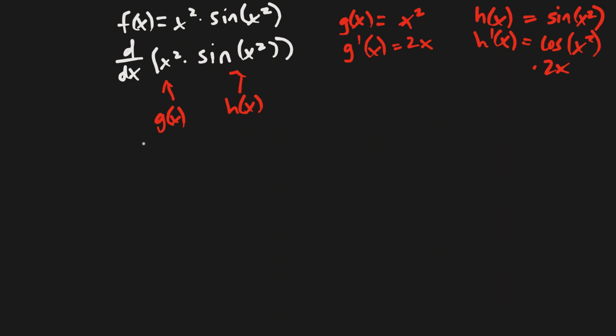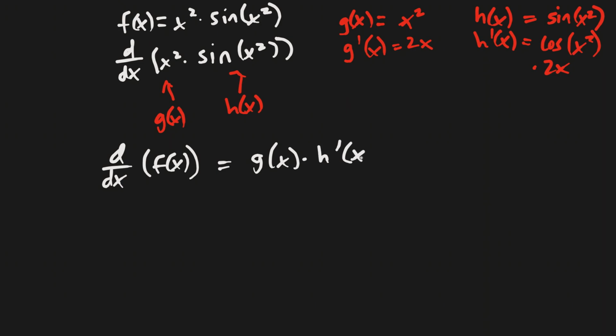Now let's write the product. So use the product rule. The derivative of f of x, I'm just going to save some space and time by writing out f of x like that instead of writing out the whole thing. It's the same thing. This is going to be equal to, just as a recap for using the product rule, g of x times h prime of x plus h of x times g prime of x. When I said this is a way to do it, you could have written this part first, or you could have switched, but it's exactly the same thing.